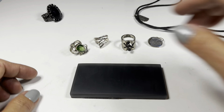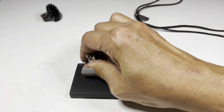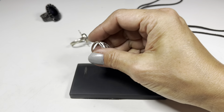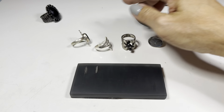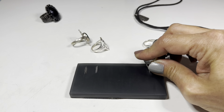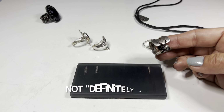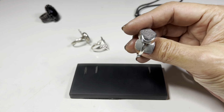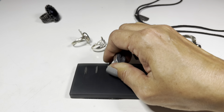So let's test some rings. They are all marked. That doesn't look good. They are marked 925. Except, no, this is not. Oh, okay. But I'll scratch it anyway. Yeah, this definitely not. This copper. This is that Lucky Brand one. This is that unusual one. Really unusual. Okay. So let's take a scratch of that.